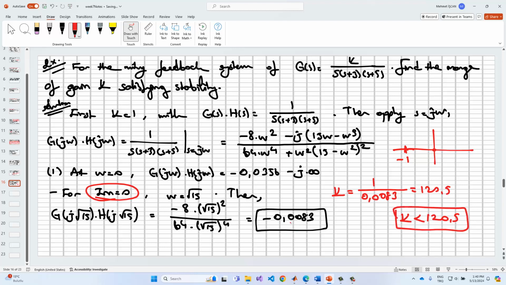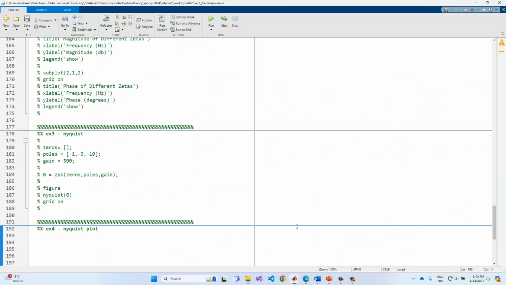Okay, and so for the stability we need to provide that K is smaller than this one, because this is the unity K, but if we change this value with K, this increases also toward minus 1. Okay, and so we can say that this stability can be accomplished by using these bounds. Okay, so how can we be sure about that?